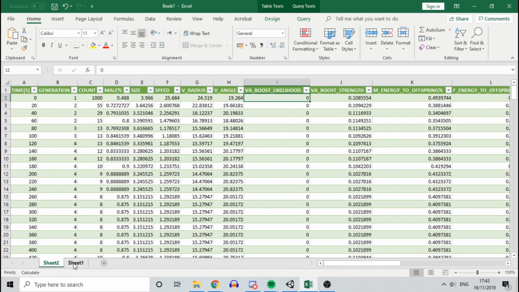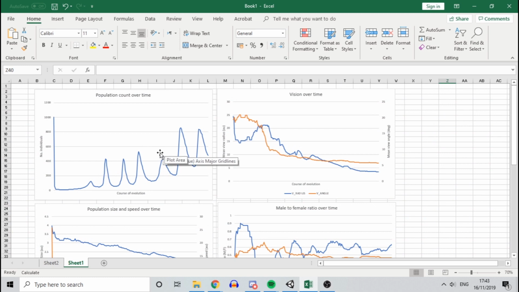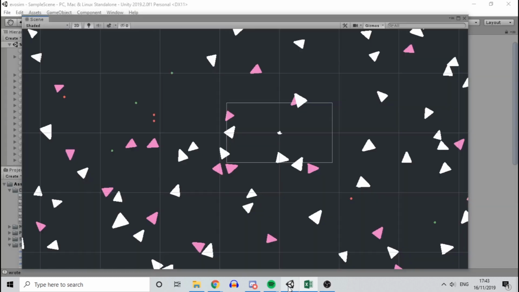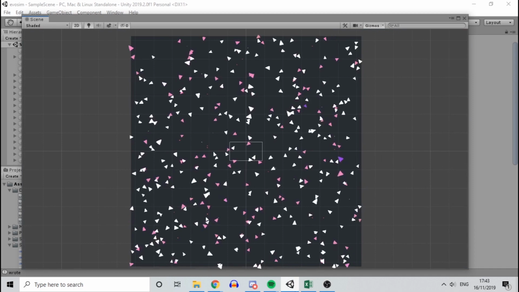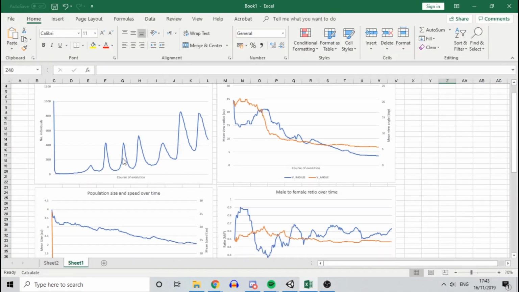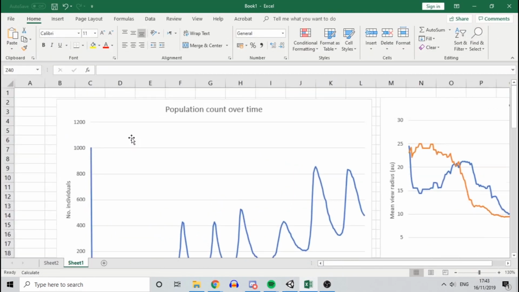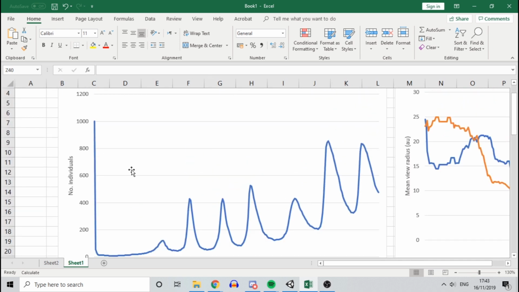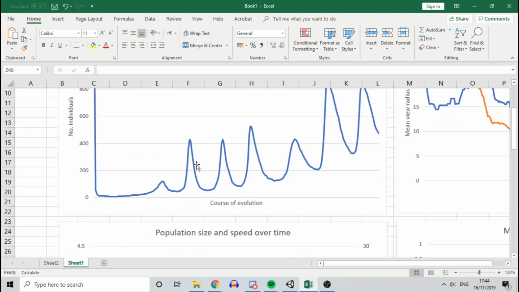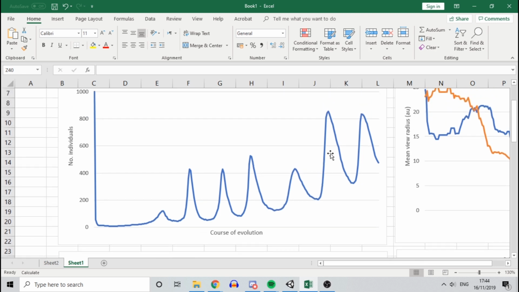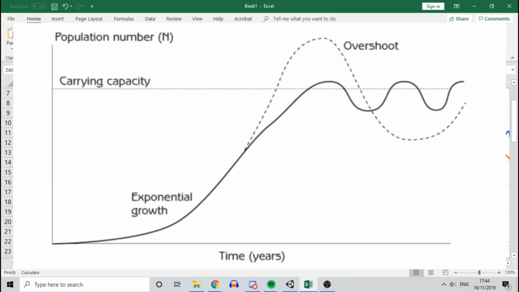But yeah, so because it's a CSV, we just put it into Excel, we can get really interesting graphs out of this. So this is actually for the population I have running currently. And yeah, you can see some interesting things about it, like here's the population count over time, with the number of individuals plotted. And you can see that it actually forms these kind of waves, which actually exists in nature. And I'll put a graph on the screen of, if I can be bothered.